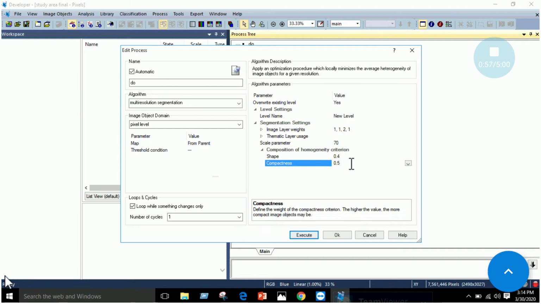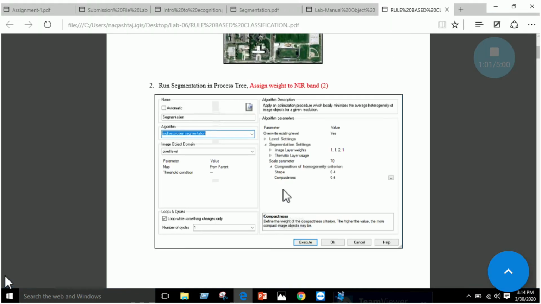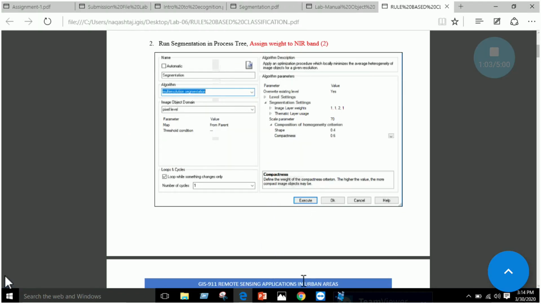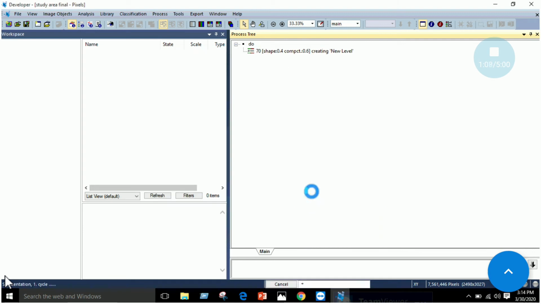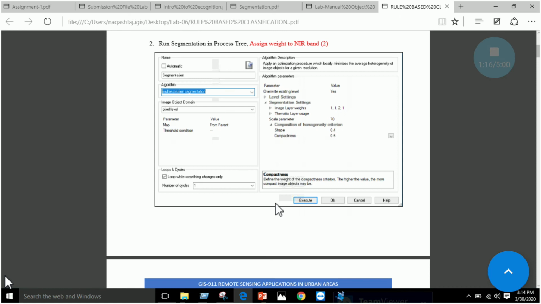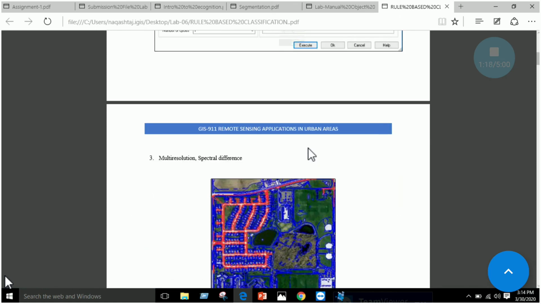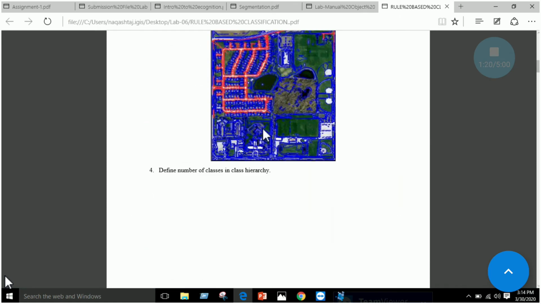Okay, now click execute. It will take a minute or two to execute this segmentation. Meanwhile, once this is executed, we will have some output like this.